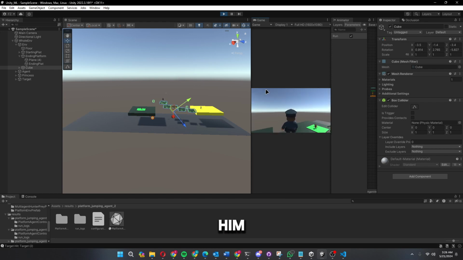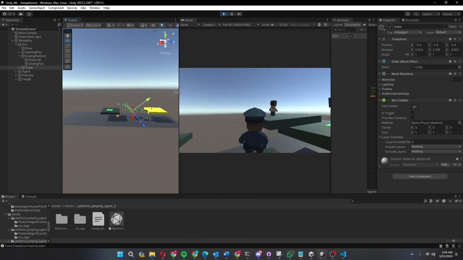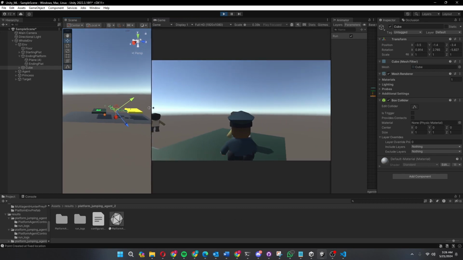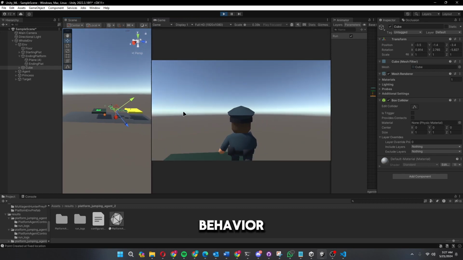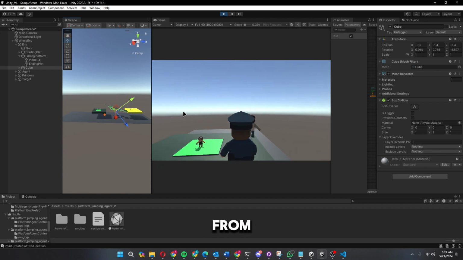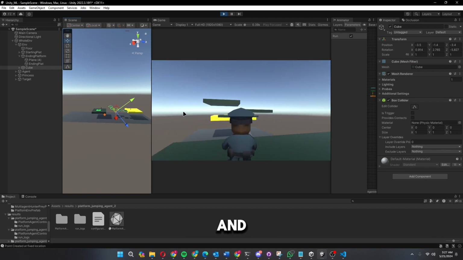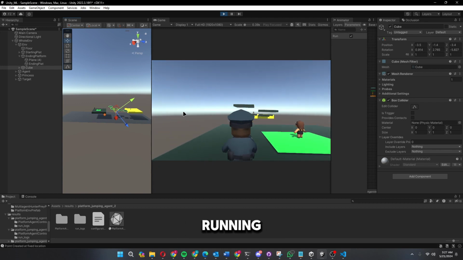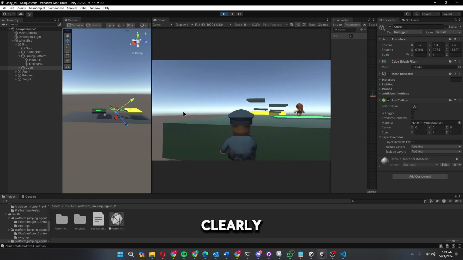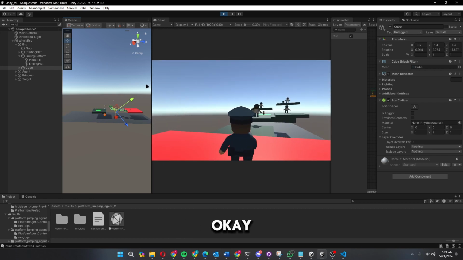You can see him actually run up there. Okay, so it's still not perfect, not gonna lie, but it's still better. Why did he jump? Couldn't he see her? Okay, he's acting a bit weird. But this is kind of the behavior I wanted, right? I wanted him to jump from platform, look for a target, and in this case, I don't know why he's running backwards. He can clearly see the target, but okay.